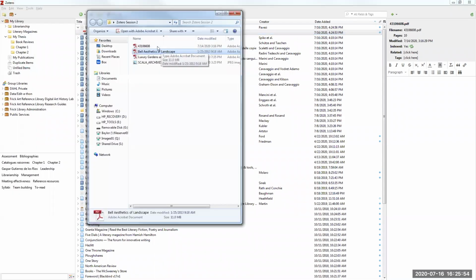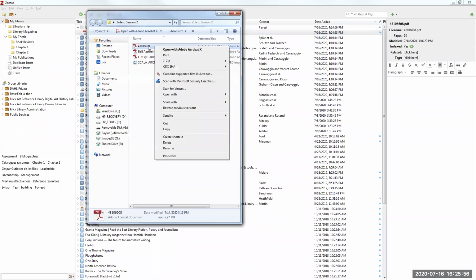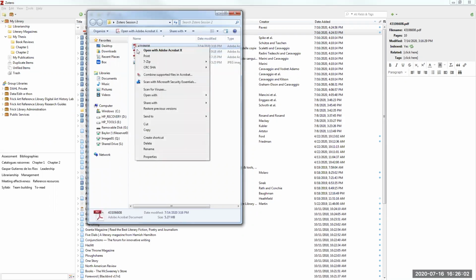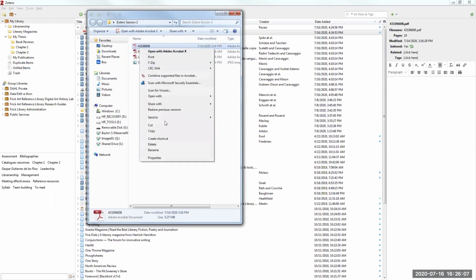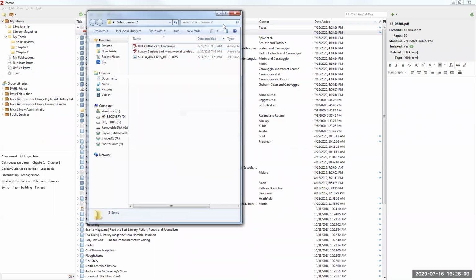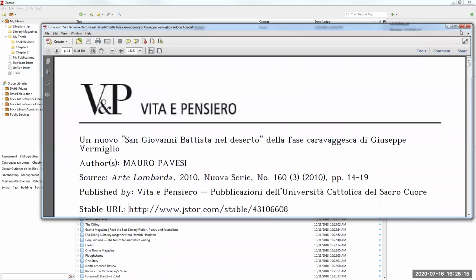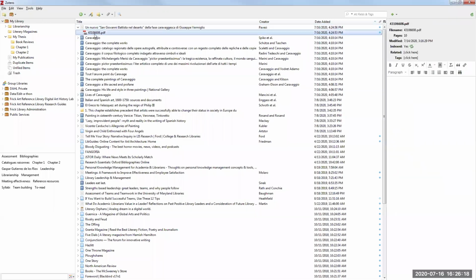I'm going to go ahead and take this and cut it. Oh, let me just delete it. I have a copy. And if I try to access it again, oh, that should not happen.